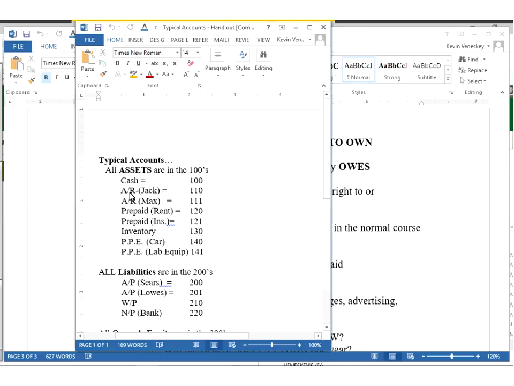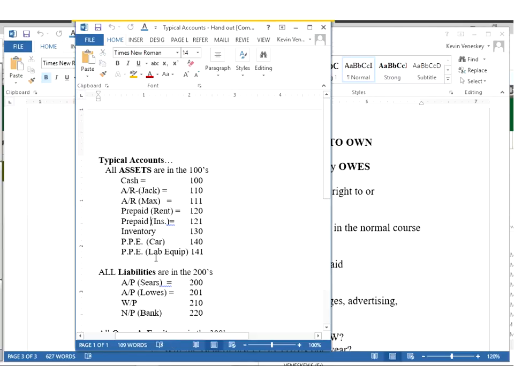This AR stands for accounts receivable. And I emphasize receivable because we're going to have an accounts payable here in just a few minutes. That's just the opposite. But accounts receivable is something that I plan on receiving in the near future, cash. So generally, I've done something for somebody, and they just haven't paid me yet. That would be an account receivable. Since I plan on getting this money in the near future, it's almost as good as cash. That's why it's the next one down in order of liquidity. We're always going to keep our assets in this order.